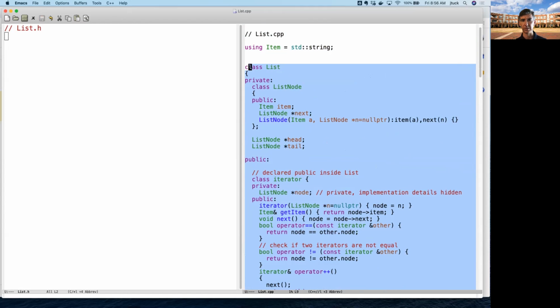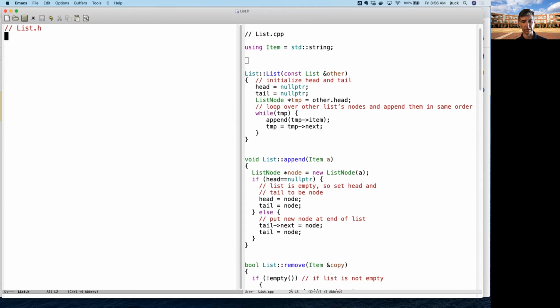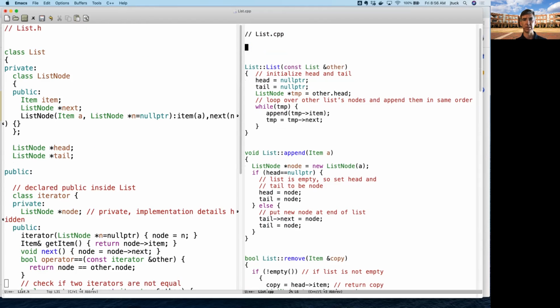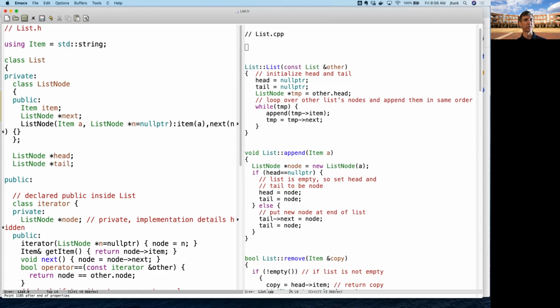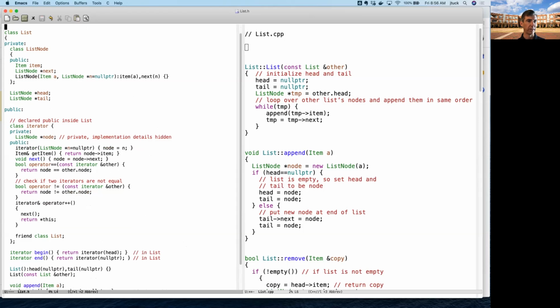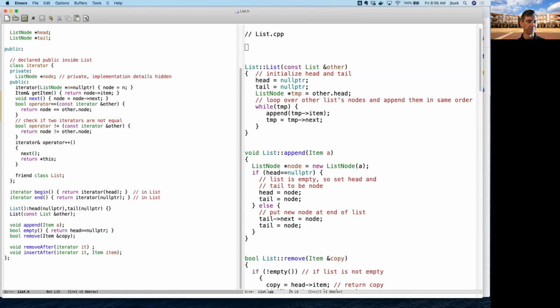I'm going to capture all of this stuff that's part of class, cut it out of that file and paste it into my list.h over here. Okay, I also need this using declaration inside list.h. Okay, so now let me make this a little smaller. So now in my header file, I just have my class, and that's all.